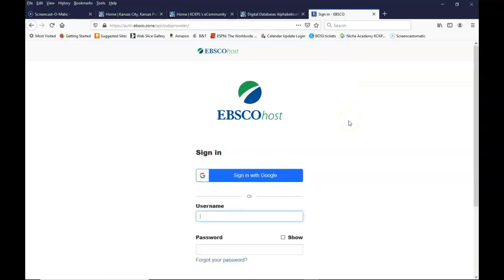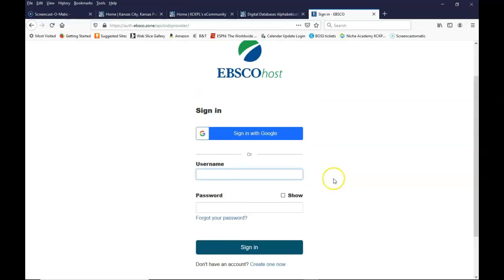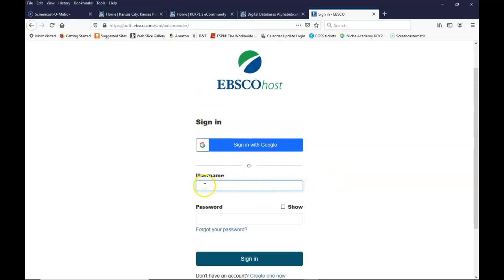Why would you need an account for searching for articles and journals? Well, basically, by virtue of having an account, EBSCOhost can store any searches that you've done in past sessions, and I'll demonstrate that in just a moment. We're at the sign-in page right now, and you could sign in if you have a Google account, or you can set up an account by going down below the sign-in button and clicking on the link right here. I've already created my account, so I'm going to go ahead and log into my account.